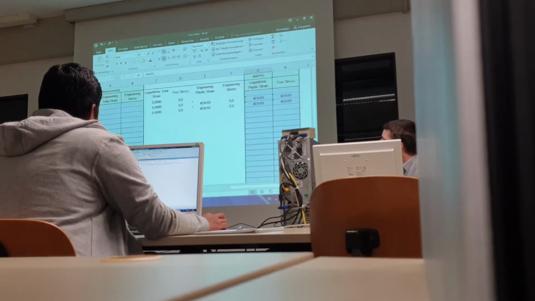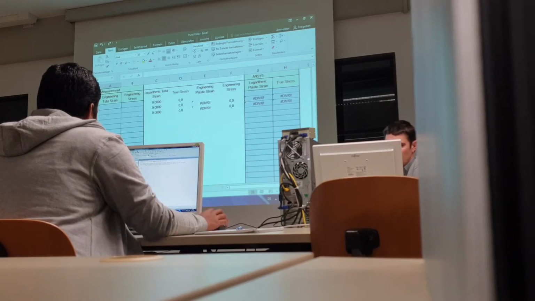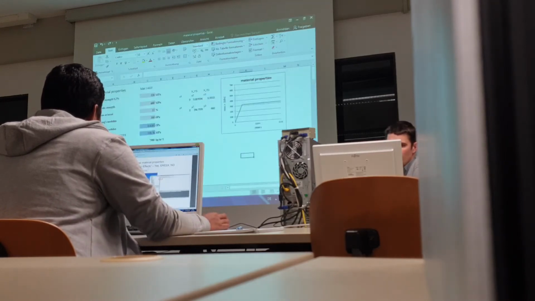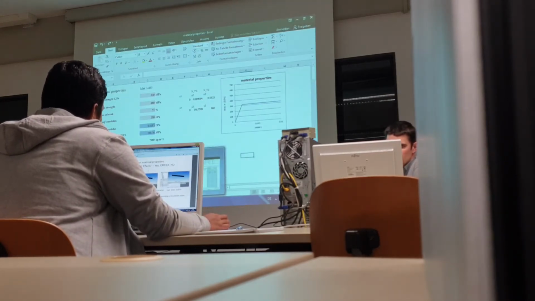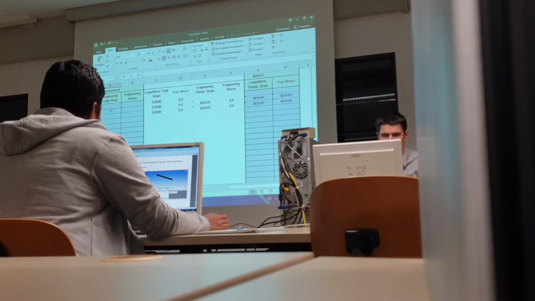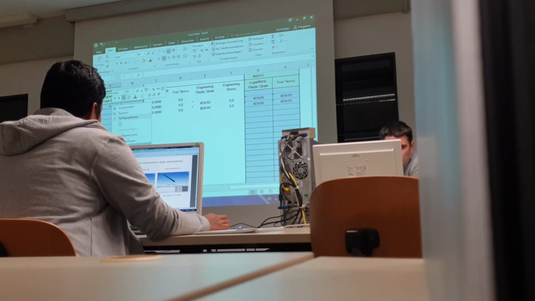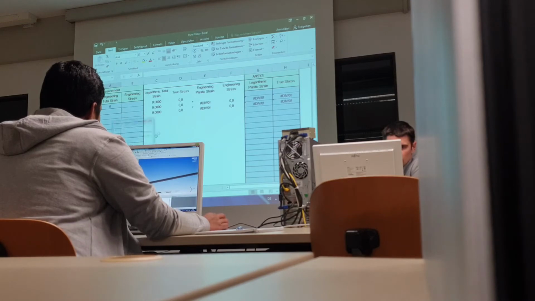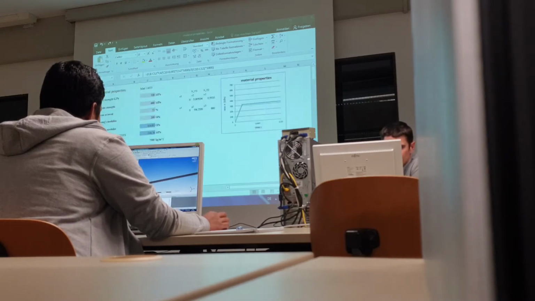So how does it work? Very easy. I say here, okay, my engineering stress, engineering strain. I write these points. Okay, 0. Engineering strain is 0. Then right mouse button.